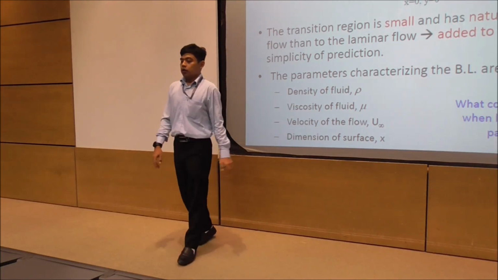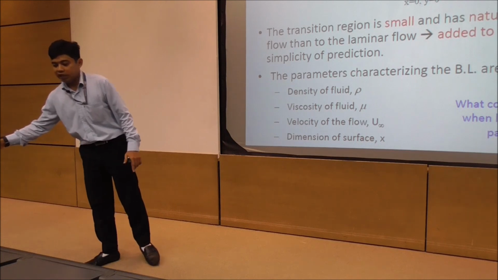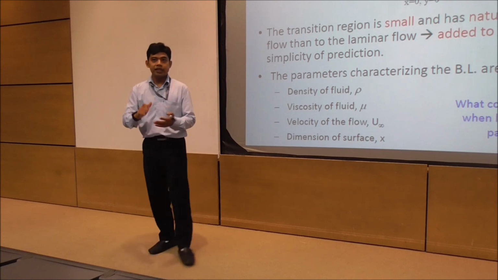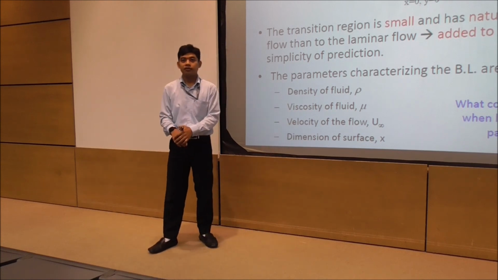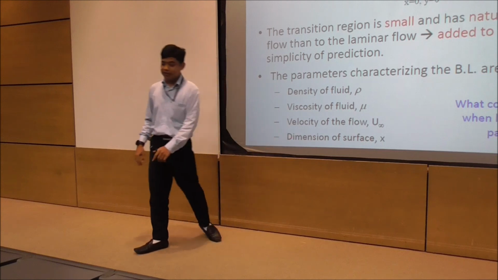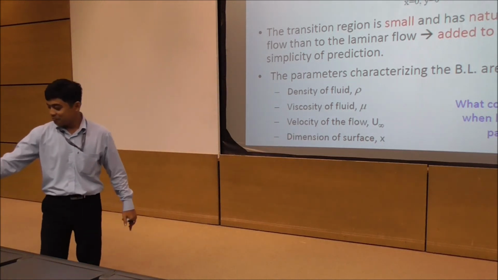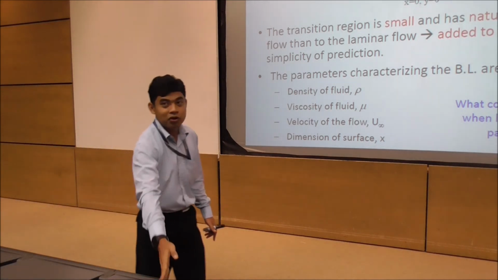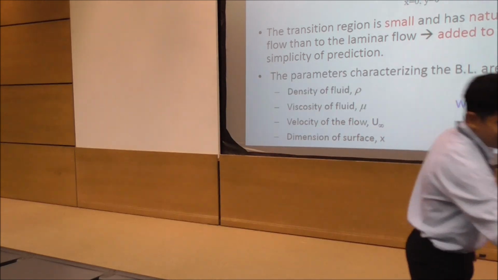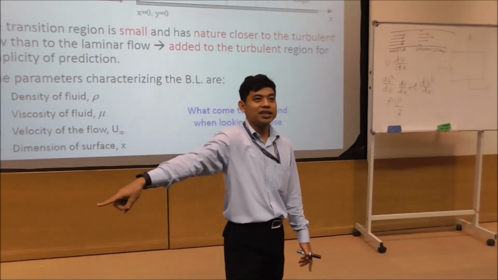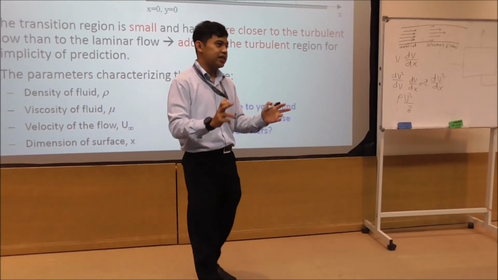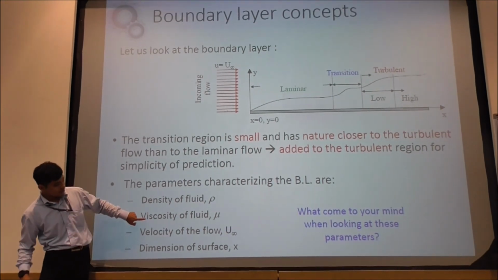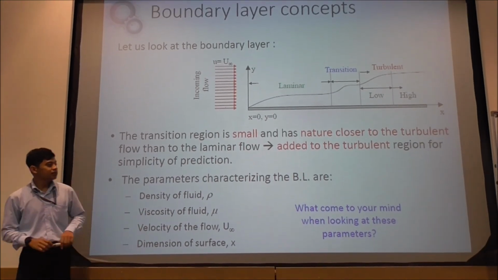Okay? When you have flow moving slowly and when you have flow moving fast, of course the thickness will be different, right? Now the last one is, if you are taking the boundary layer at the leading edge, you know it is 0, but let's say 1 meter from the leading edge, it will not be 0. When it is 2 meters from the leading edge, will it be the same as the one at 1 meter? No, which means your length scale is also important. So now you have density, viscosity, velocity, and x.